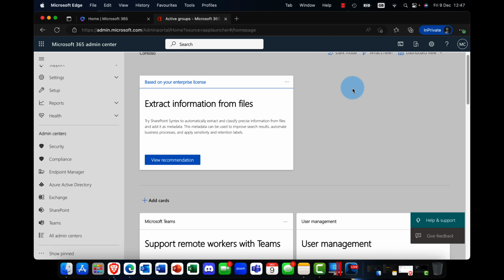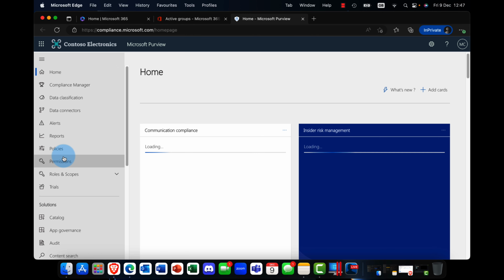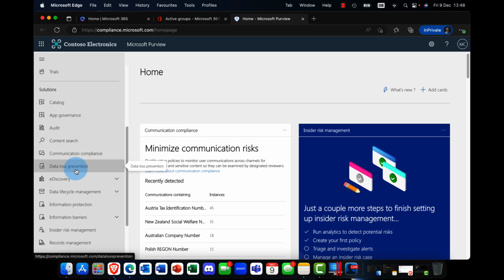All right, so without any more jibber jabber, it's about time we jump in with the demos. I'm kicking off my lesson here in the Microsoft 365 Admin Center, and I'm going to come down here into compliance. And of course, compliance is now Microsoft Purview. And here in Purview, I'm going to go into information protection.